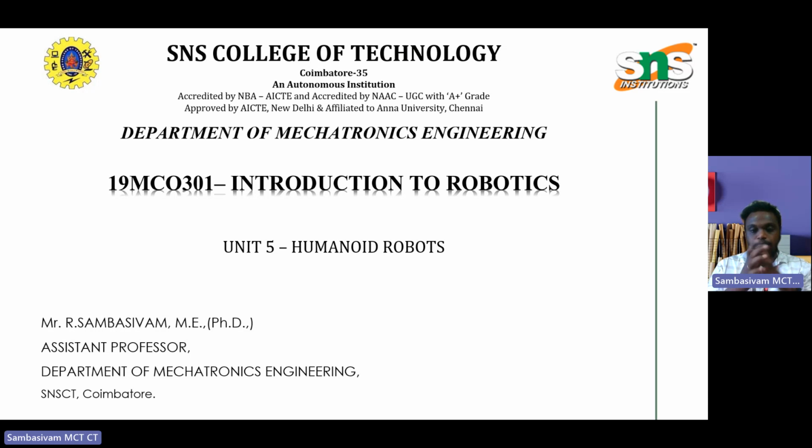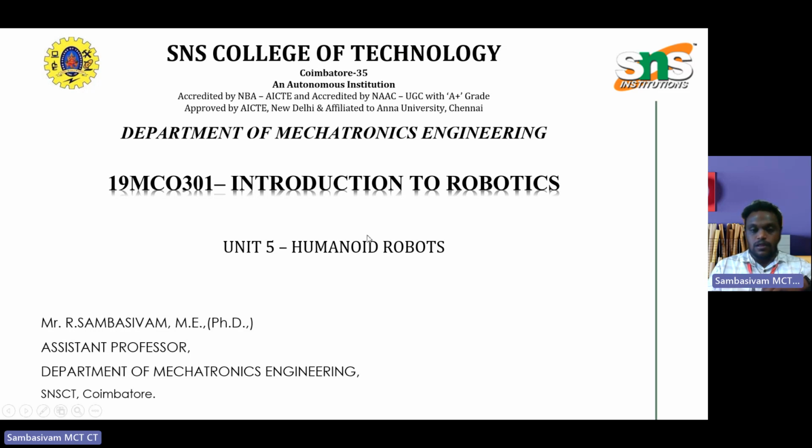As I said earlier, in the previous three videos we have discussed the various types of humanoid robots and the types of sensors we are using. Now we are going to move on to the part on actuating techniques and also the planning and control of the robots.